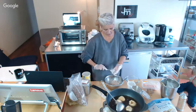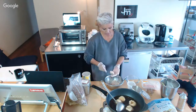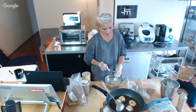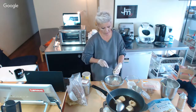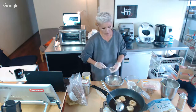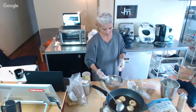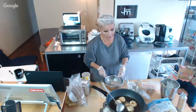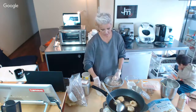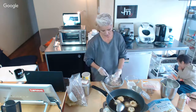And if you're really fussy, you can actually dip this in more cornstarch before you throw it in the deep fryer. But I try and limit the amount of cornstarch I use in making fish paste, because the more cornstarch you use, or tapioca starch, which is what I use, the more spongy the product becomes. If that's the aim of your final product, that's fine, right? But generally, if you're making traditional Asian fish balls, you really want to be able to taste more of the fish and less of the starch, okay?